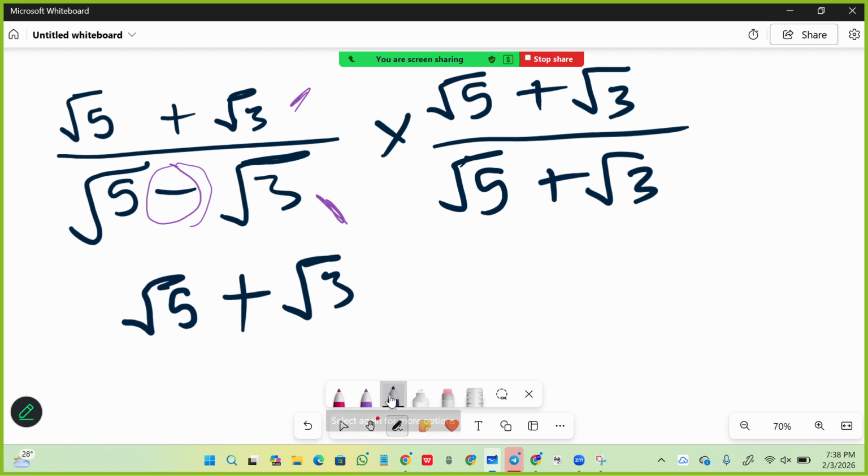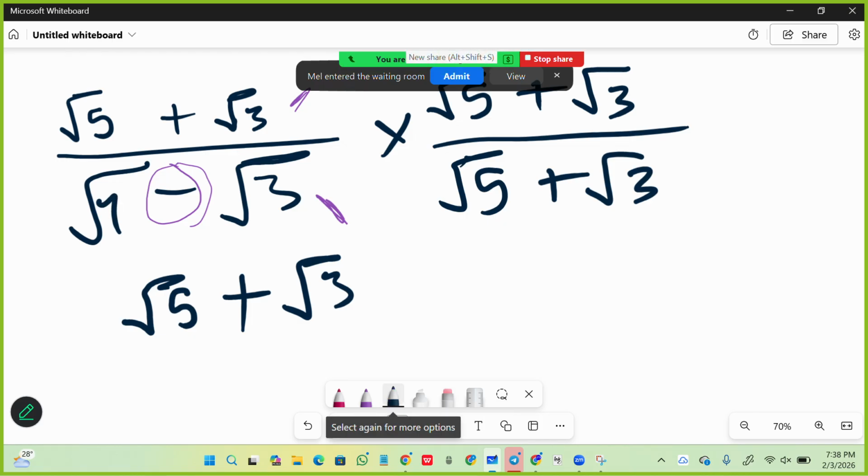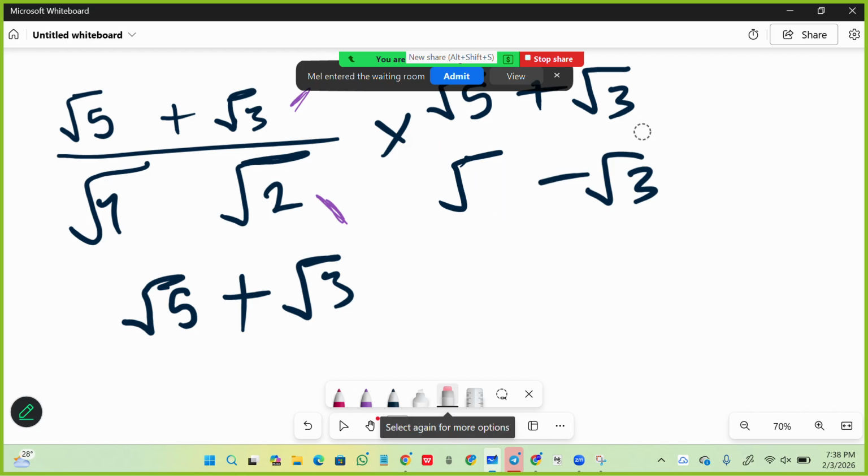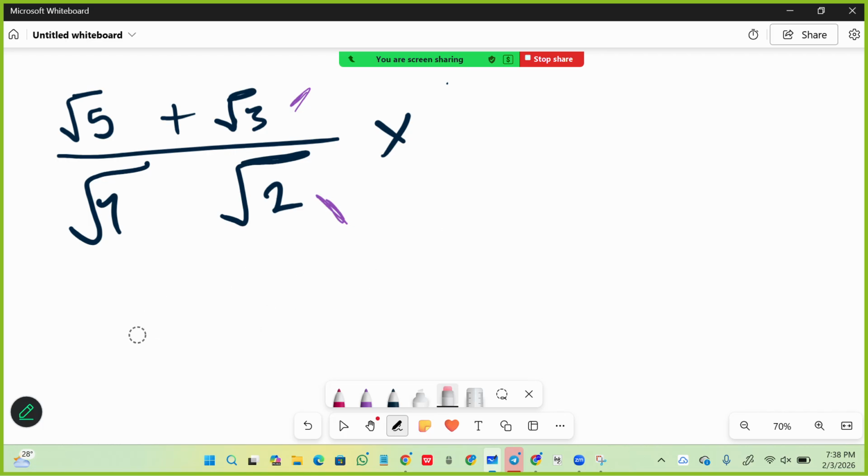Imagine what they are trying to confuse us with now is this 5. Imagine it is 7 that is here, and what is here is 2, because once these numbers are the same, your mind can just go. So let's say this is how the question was, and there was a minus here.